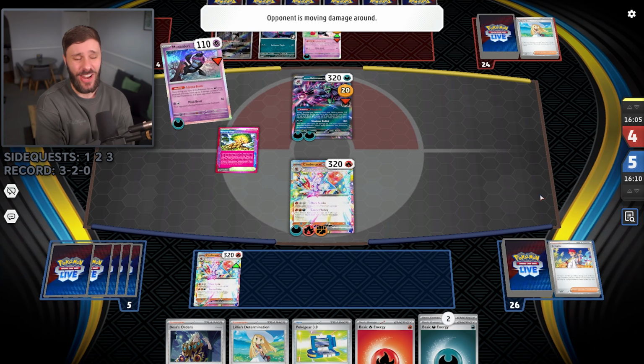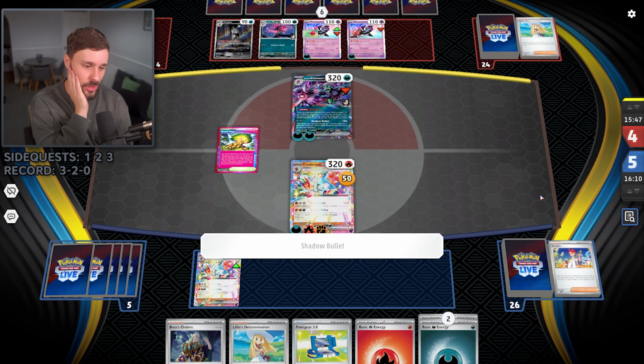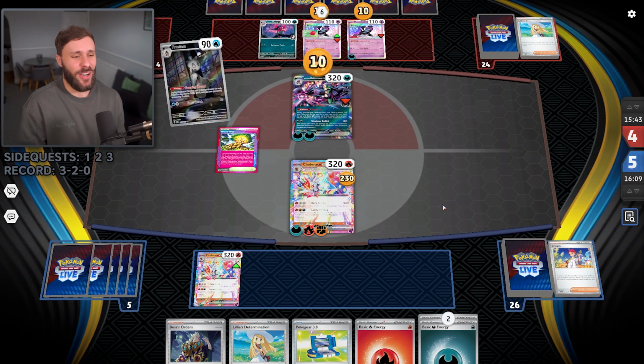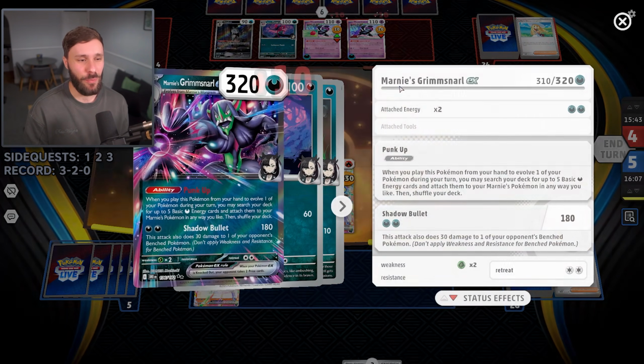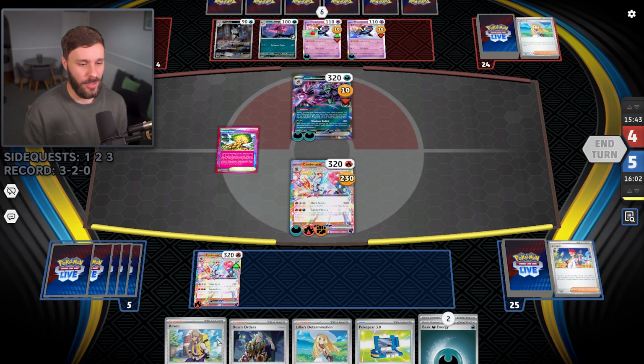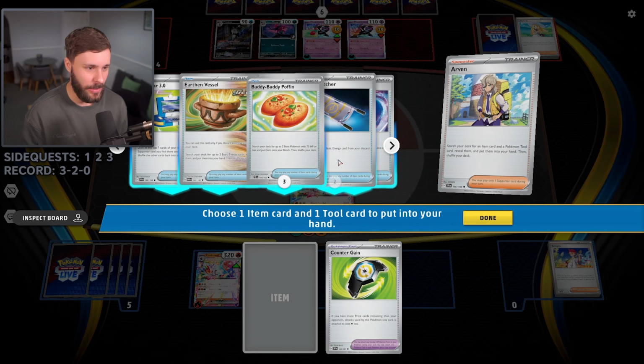They do get another Monkey Dory down anyway, so there's that. They are going to go for another Shadow Bullet most likely. Thankfully, we are bench protected, but that doesn't really do anything. You know what I mean? I'm not sitting here excited about some measly bench protection, bro. I'm good. I am good. Let's do this. Let's Arven them and get ourselves that counter gain, because that could be something.